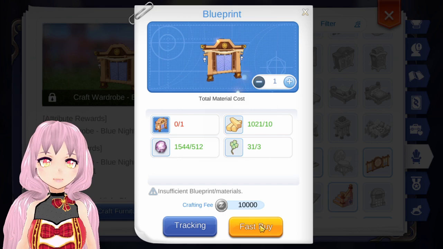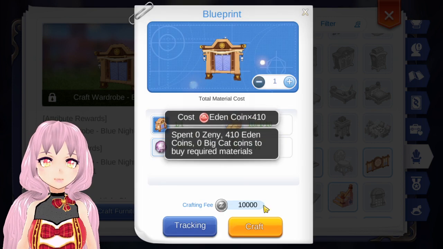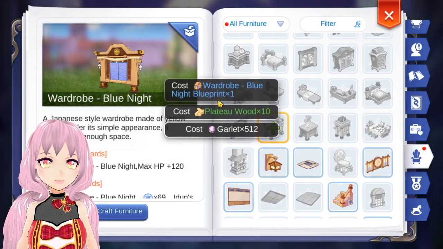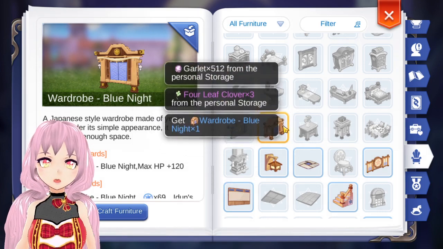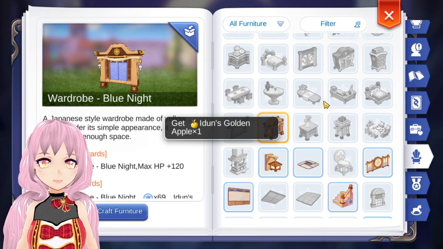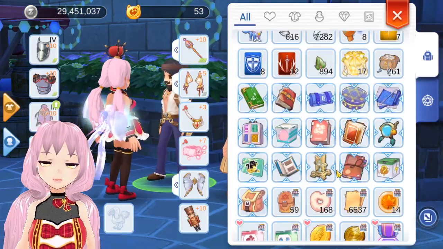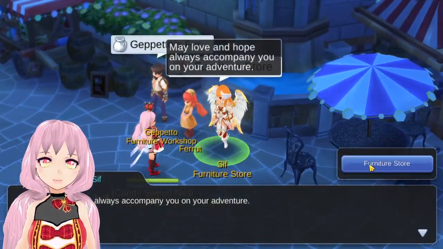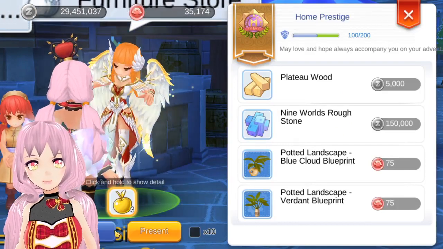And don't forget, when you do a fast buy, it'll confirm with you and all that kind of stuff. And then you can just craft. So when you craft, make sure you click your handbook that you've crafted it, because you're going to get something called a golden apple. With the golden apple, you're going to want to go to Sif, who is also a furniture store, and you want to send gift.